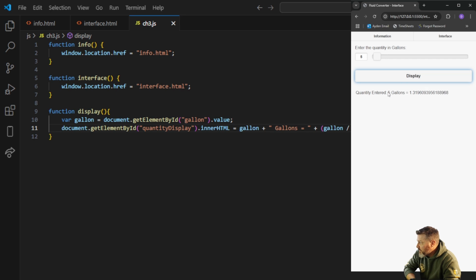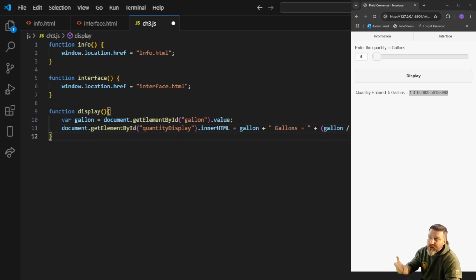And it gives us, okay, we entered 5 gallons is equal to that many liters. I don't really want to know out to too many decimal places. So we'll do 2 decimal places. And to do that, use toFixed, and however many decimal places you want after the decimal.